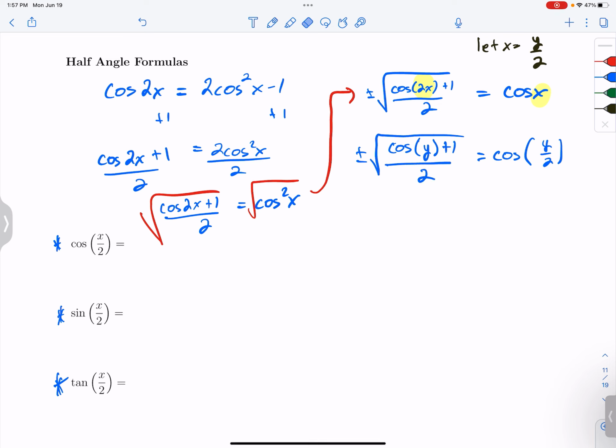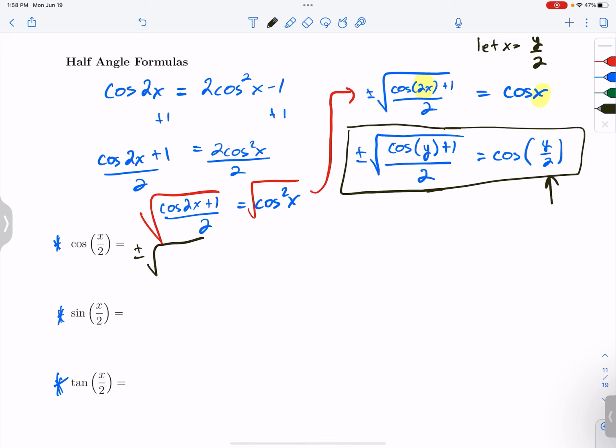So that's just a little bit cleaner of a formula, what's under the square root there. What this is saying is, again, if I have some angle that I can divide by 2, we can just use this on the left-hand side as a shortcut. So let's fill in these formulas over here on the left. This first one is going to be plus or minus the square root of cosine of x plus 1 divided by 2. Again, I'm using x here because I have x over here, I want x right there.